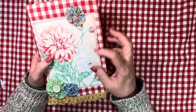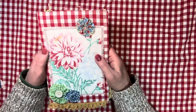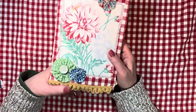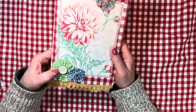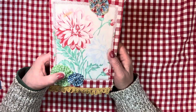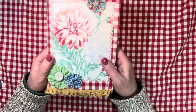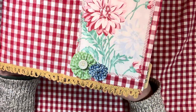This was cut from an old tablecloth. It's got a stain right there. And I loved it with the gingham. And then I added these vintage yo-yos. This is from an estate sale that someone had made a garland out of them. So I don't know how old it is. It's not as old as these. And then I tore off the button that was already there because it was very bulky, and I didn't like it. So I added this vintage button, and the thread that is in there is vintage thread. So I just glued it to that. And I added this vintage loopy yarn fringe.